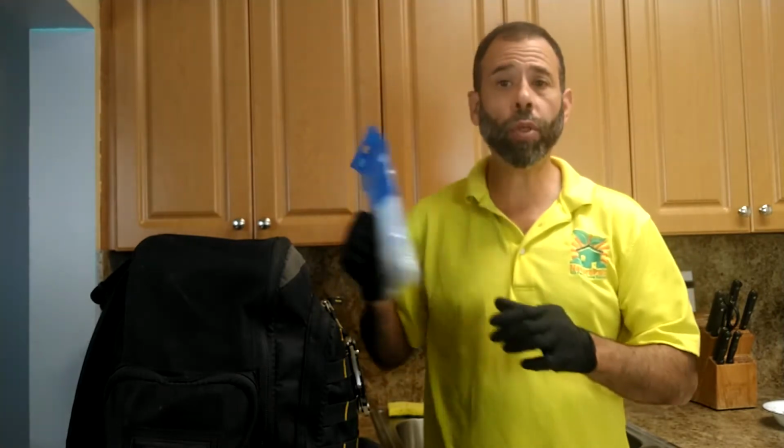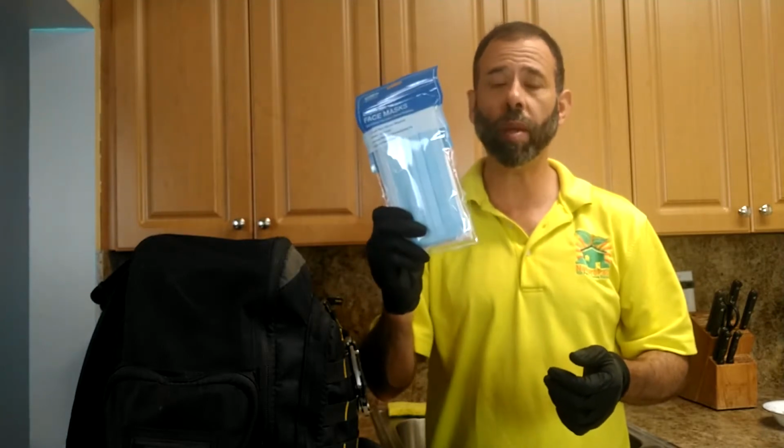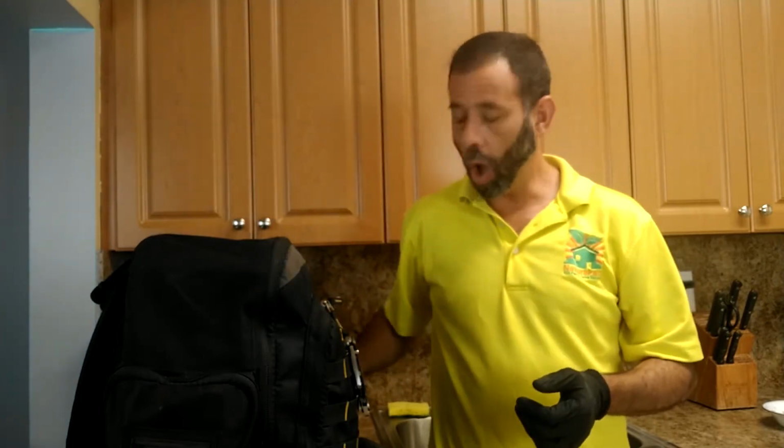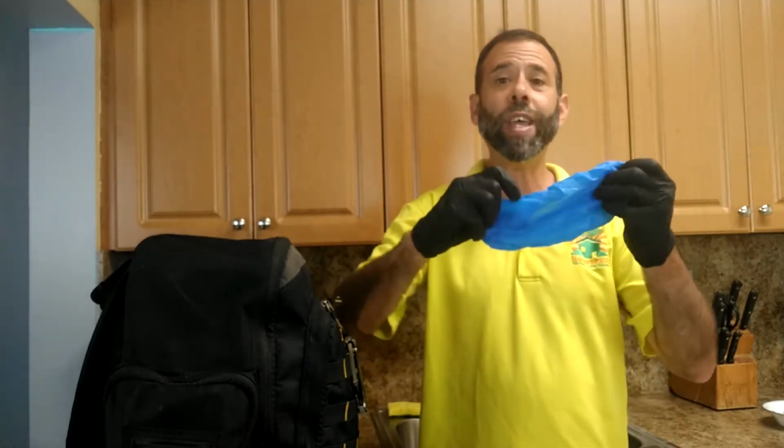All technicians, when they come into your home, should be wearing gloves. Now with COVID, they're all wearing face masks. So we have complete PPE to protect your health. Also, they should be wearing their knee pads to protect themselves from getting their knees injured. And they should be covering their shoes and their boots with shoe covers to protect your floors. So all technicians coming into your home will be wearing all of this protective equipment.